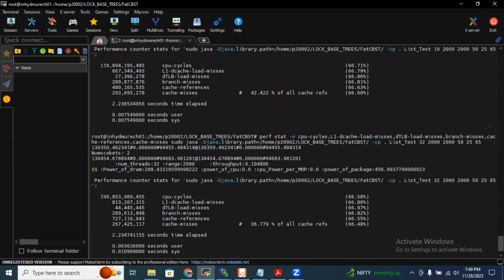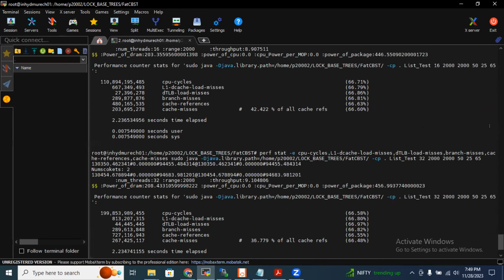Right. So here we are considering 32 threads. For 32 threads, throughput is increasing. Previously we were getting 8.9 MOPS, now when we consider 32 threads the throughput is 9.1 MOPS. Throughput is increasing, and power consumption is also increasing, in terms of DRAM as well as total power consumption.